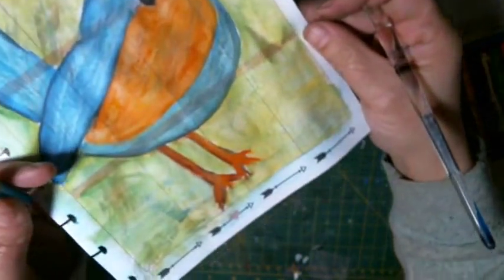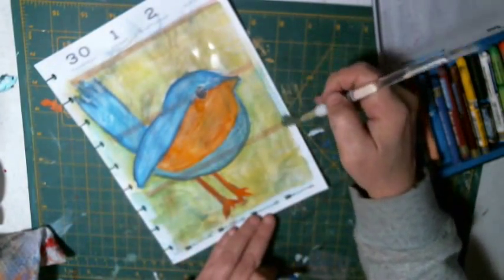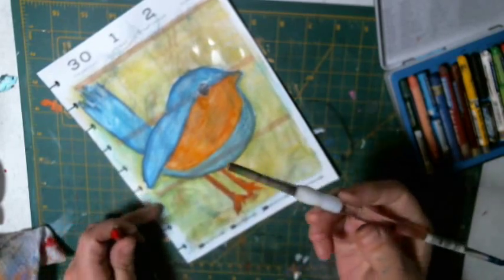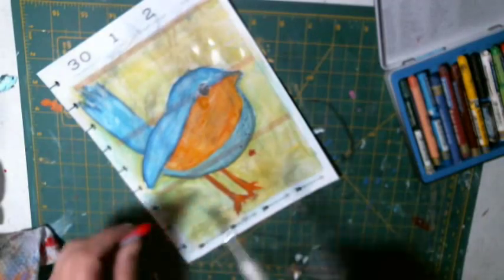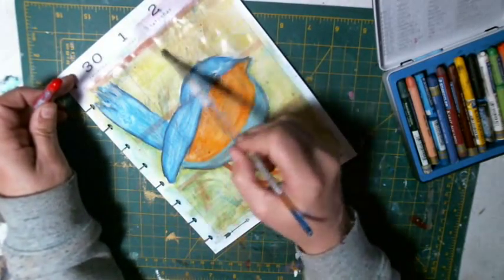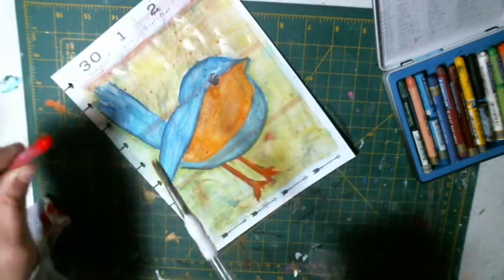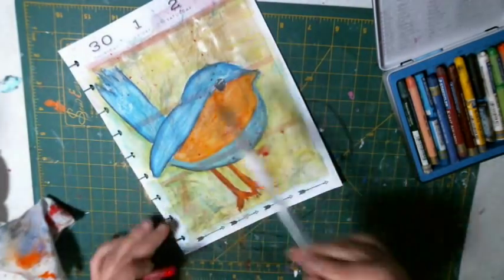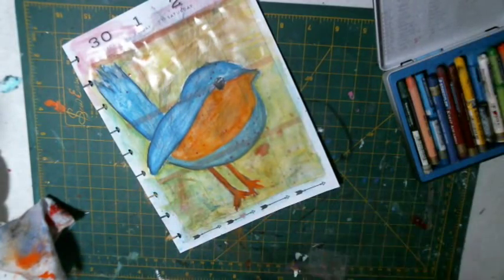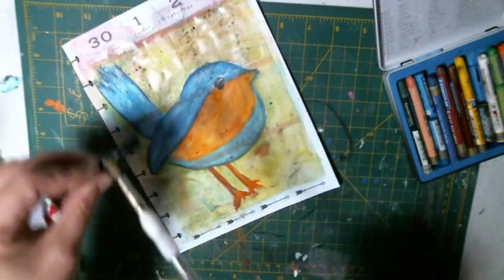I like these arrows in the bottom — aren't they cute? A little heart in this one. I'm using a terrible brush; it's been beat up too many times. I think the kid's been using it. I'm getting some red — I'm going to splatter some red, I like that. I love it. I was going to paint some up here. I think I could paint some and splatter some — it's very cute. So, that was fun. I think I'm done. I'm going to splatter a little black and that will be my little page. Splattering — maybe a little too much black?